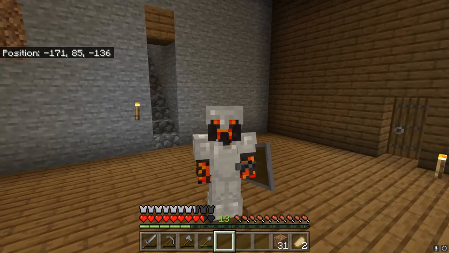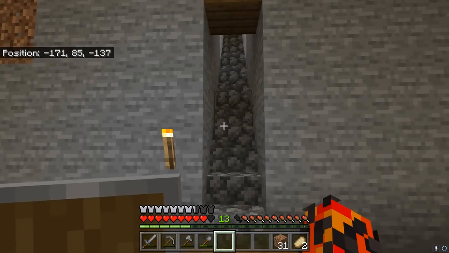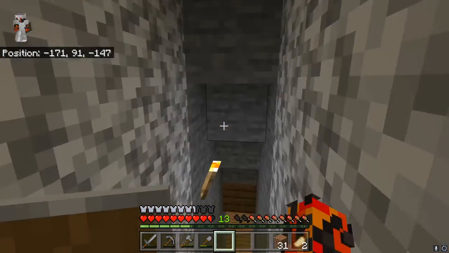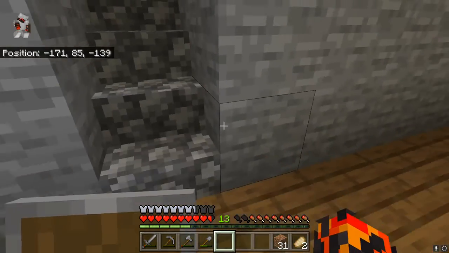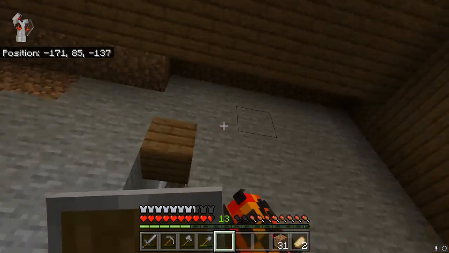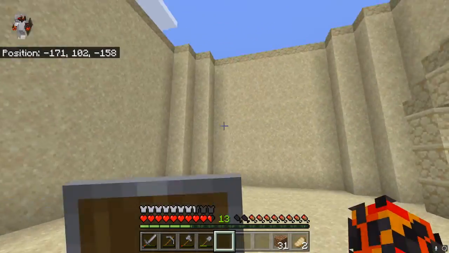Okay, so we've finished the Star Wars Luke Skywalker moisture farm thing. So let's go here and actually let's start with obviously the entrance. This is the entrance from inside my base to it. We just go in. I'm gonna make this wall all wood eventually. So we just come in here and ta-da!